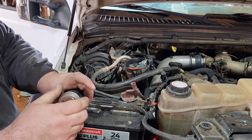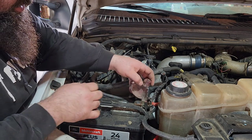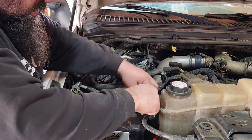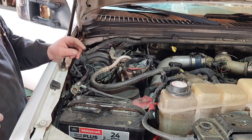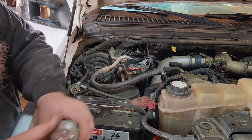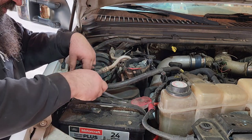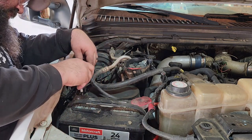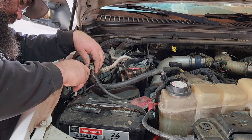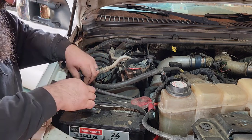So now, with this whole little project, we are all done with the battery electrical connection part of it. So, what we can do now, we can actually hook our negative back up. I'll do this both ways just so everybody feels like they got equal representation.